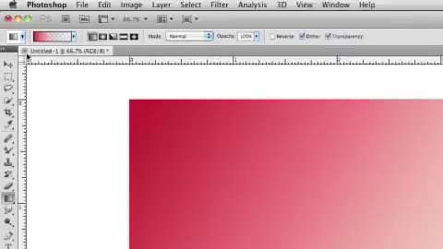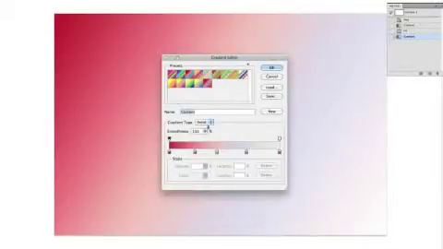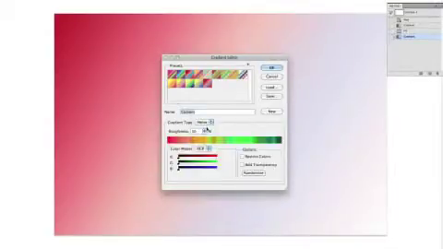Now, besides the standard gradient, which uses a normal grad from one color to the next, we have noise gradients that are very flexible, and I like them a lot. If you click on the gradient editor, you could change this from a solid gradient into a noise gradient. And in this case, you define what colors are allowed in the noise.